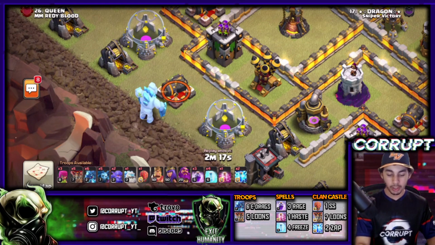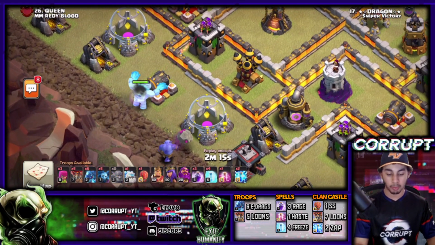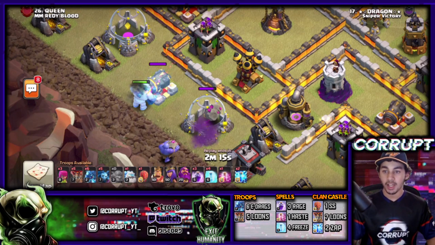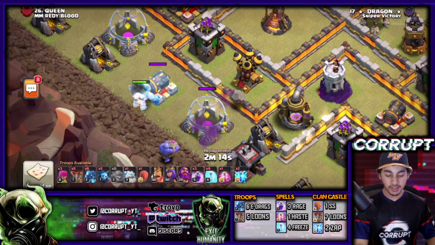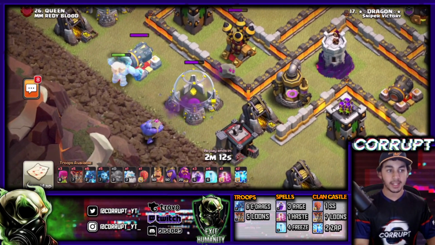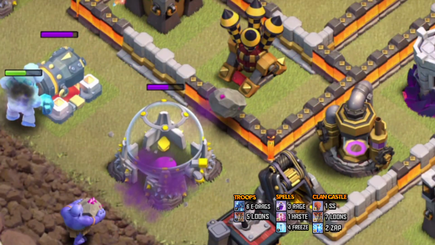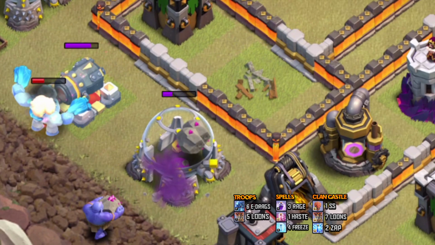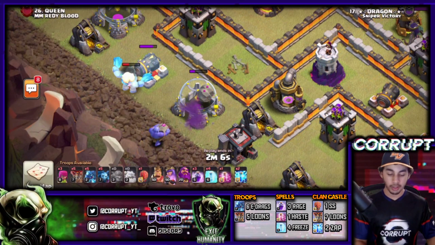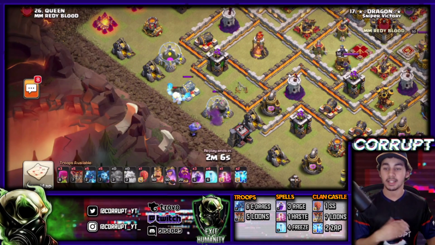That's exactly what I want to show you guys right here before we break down a little bit more. So notice how we have the cannon and the archer tower locked right onto our ice golem. Now this means that this bowler bounce here gets a ton of value and allows us to take down this air defense very, very easily. It's very, very simple, and it allows us to take down the air defense for free.